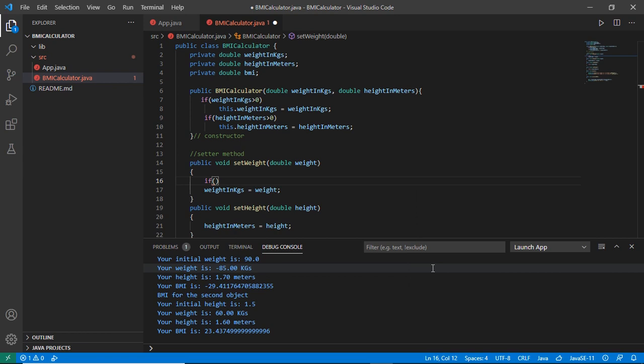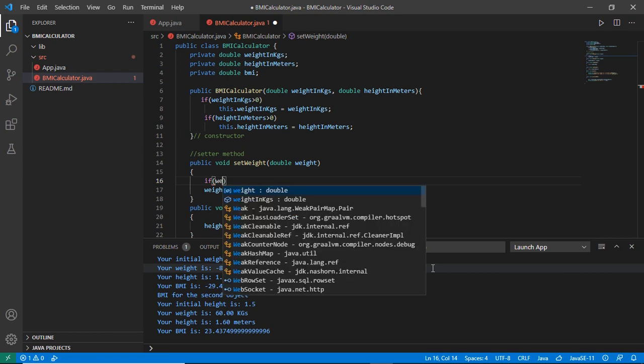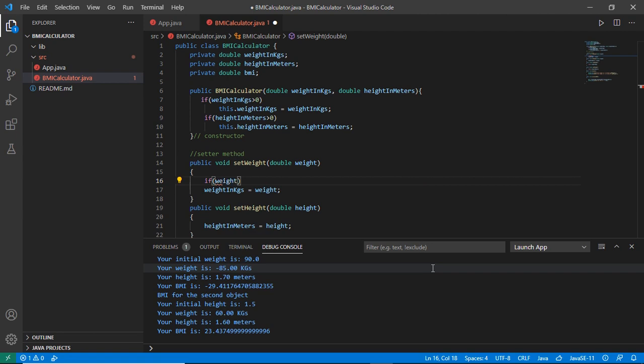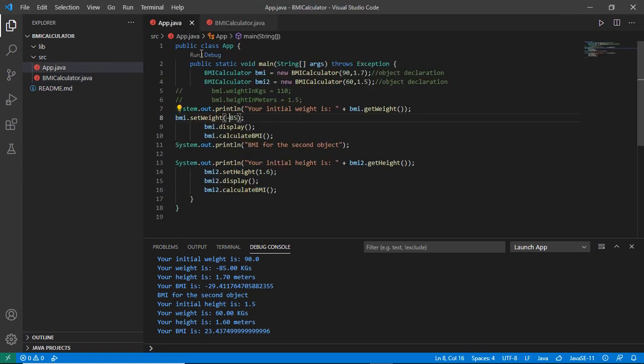We were assuming this initially, but now we need to make sure that we are getting a valid value from the user. Now if I do not provide a valid value over here, the value for the weight might be initialized to 0. Let's see what the output now is.